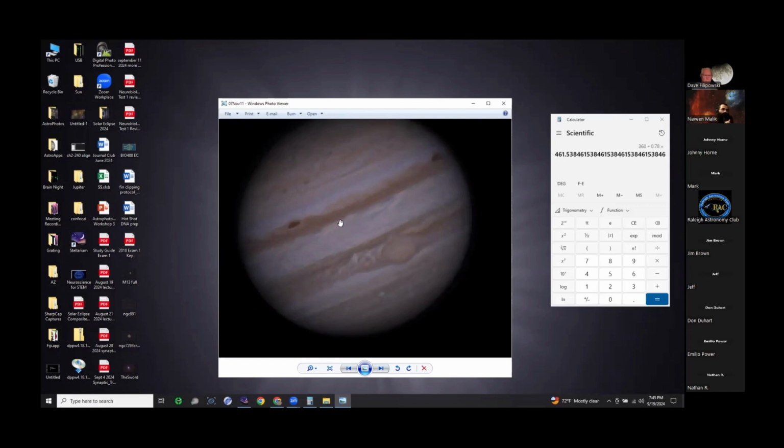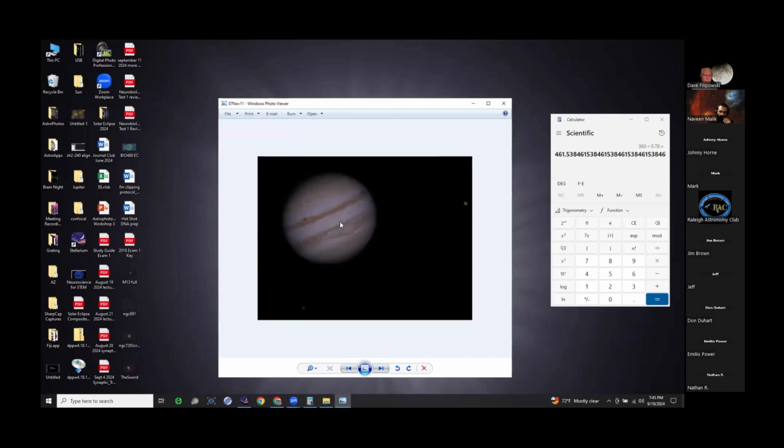So, what Naveen is saying: does anybody out there know what you can do to get an idea of seeing before you look at the telescope, without looking up online? Really old-fashioned way. I'm sure Mark knows what I'm talking about. The color of the sky? No, like amount of moisture? No. Take a star out of focus and see if it boils. You're kind of close. No, just go out and look at the stars, and if they're twinkling, then you know it's going to be a bad night.